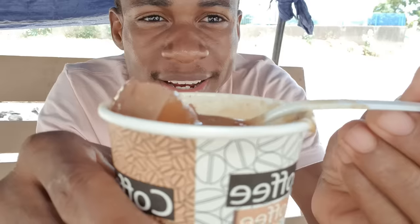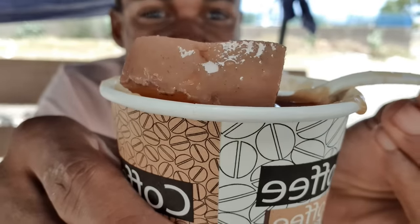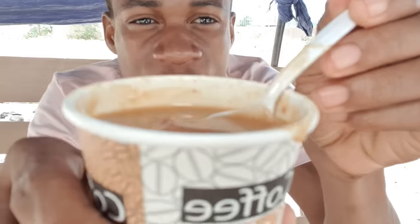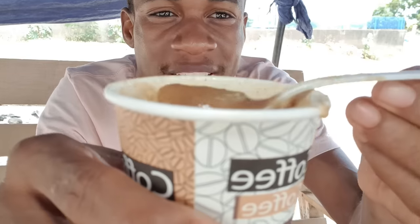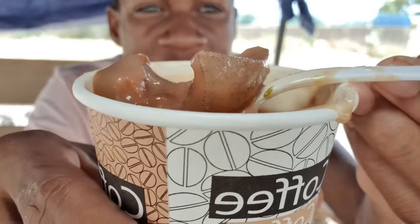Ooh, cow skin. Some of the realest cow skin. Yo, look how thick them are, man. Yo, them cow skin are thick, syrupy. Yeah, man. Cheese, please. Oh, look at this. It's a whole vibe right here. So you got cow skin, yam, spinners, everything in this little cup right here. So it's just a whole vibe. A whole leaf of cow skin. Yeah, get your first taste in this.